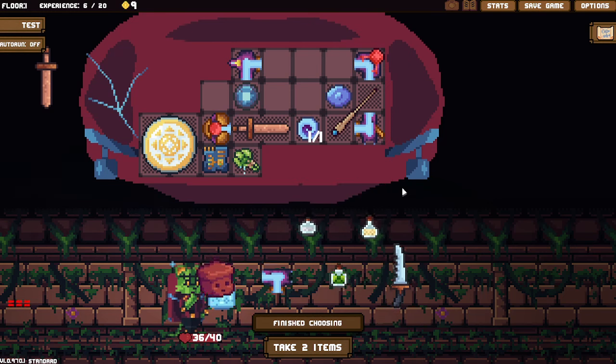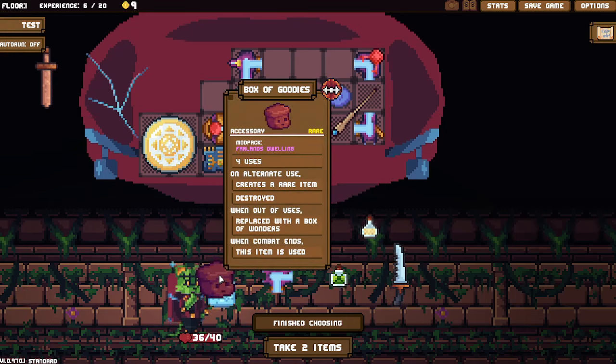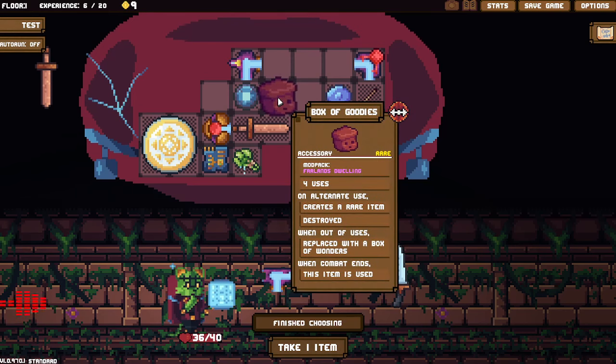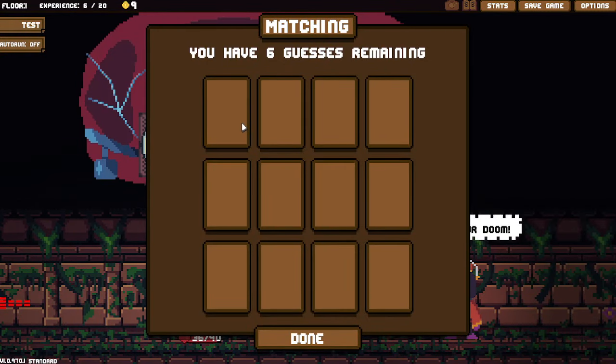Definitely don't want toggle. Toggle is nightmarish because on use it just transforms and sends that stuff elsewhere. Bag of goodies. Oh, that's right. On alternate use creates a rare item, destroyed. I mean, we could just do that. Wait, if we don't use it though, when out of use it is replaced with a box of wonders. All right, so let's hold on to it then, because if we cook it, it'll hopefully give us something better.